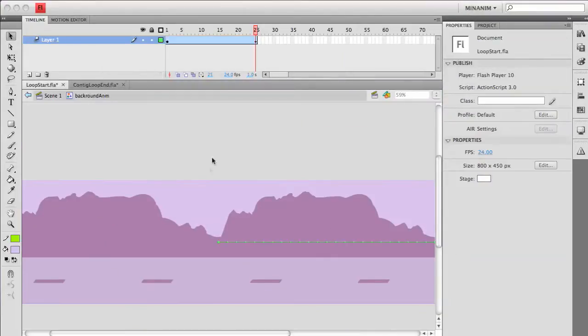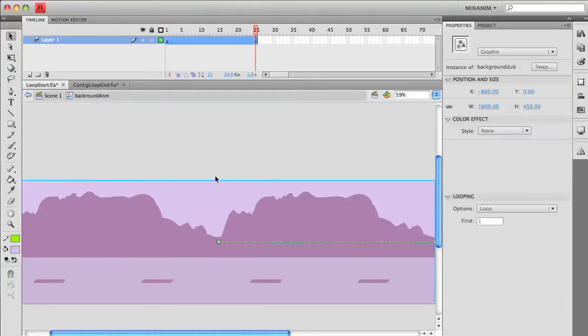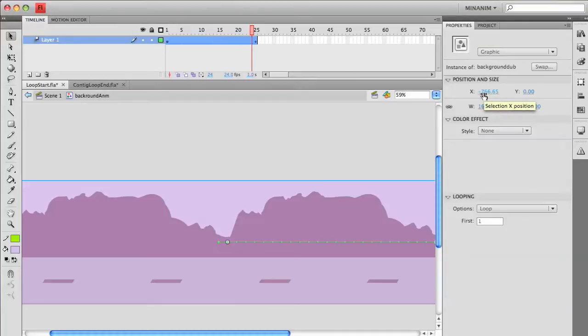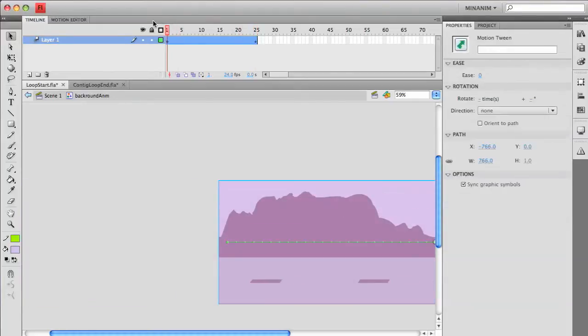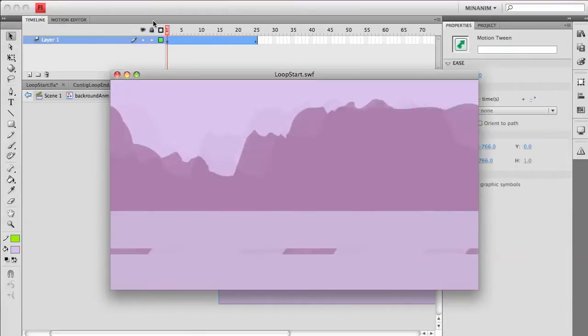So to refine this, what you probably would need to do is, it's going exactly at its halfway point, which is 1600 wide. So I'm moving this over a -800. I'm just going to move this over one keyframe and look at what X it is on. It's on -766.65, something like that. So I'm going to go to the last keyframe and just move that to a -766, something like that. So just before it gets to that loop, and that should look pretty seamless.